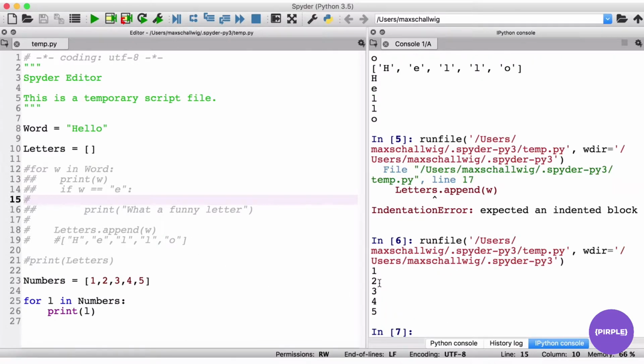All right, so we start for L in numbers, and our list. Our variable numbers is the list 1, 2, 3, 4, 5. So we start for L in numbers, and the first value it's going to take on is index 0, so 1, print 1 here, 2, print 2, and then 3, 4, and 5, and we print each of these individually, as we see here. Okay, cool. So now we can loop both through strings as well as through lists.